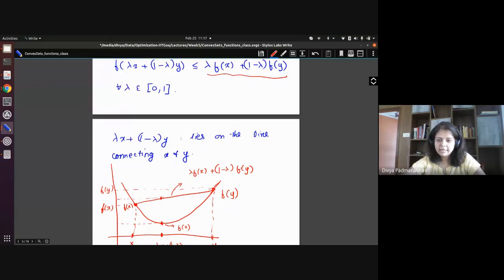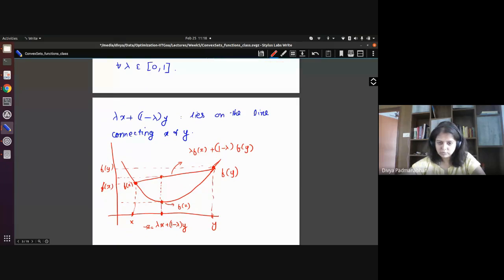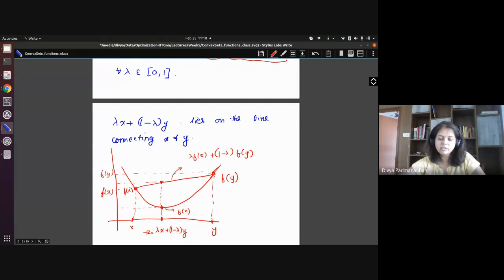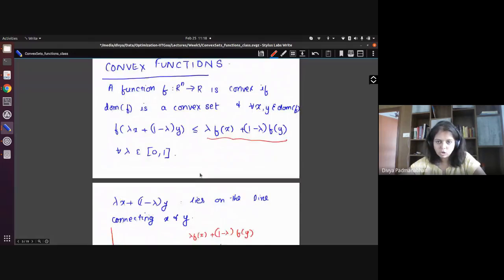Now on the right hand side, what I have is this convex combination of f of x and f of y. So f of x is this value, f of y is this value. Now take the line joining these two. The same combination of those two is this point here, which lies above this function. So what convexity is telling you is that f of z, the function value here, lies below what you would get with the line joining the two. That's the idea for convexity.